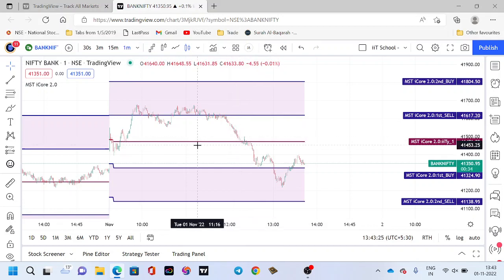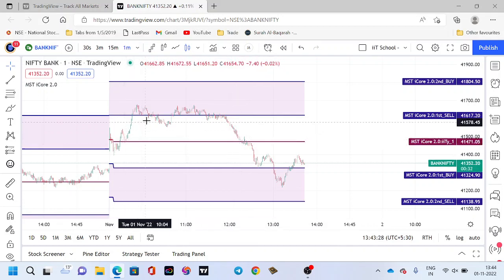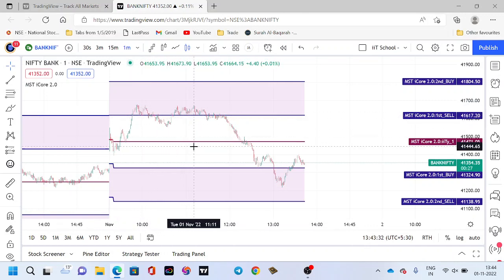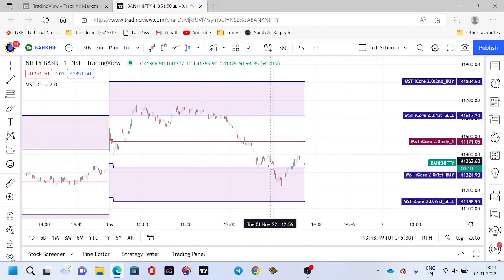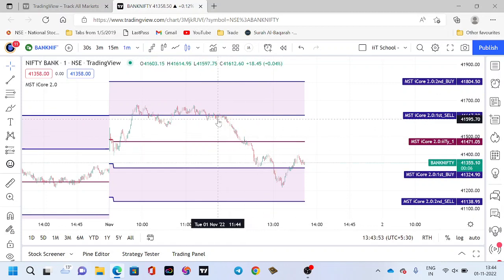Why are you taking this? Since the market has already crossed this strike price, the premium of that 41,500 put option will be very low. So today, for example, I have taken this 41,500 put option at 220. If you see, the low made was 216 something, and the high made was 400 plus, which means I have got a profit of 180 points plus.